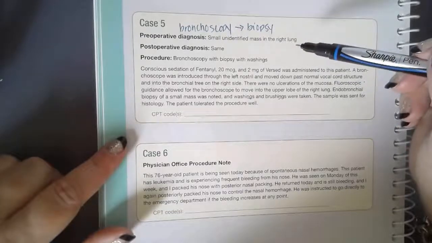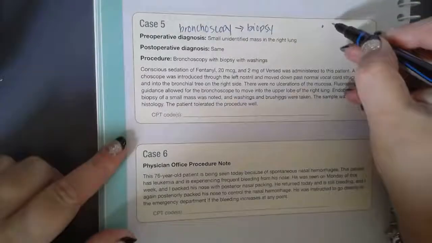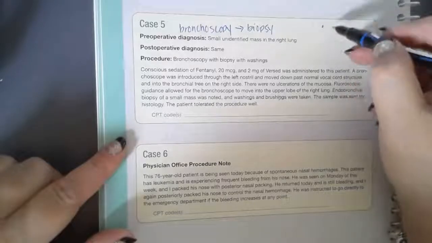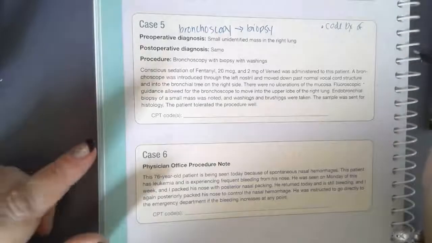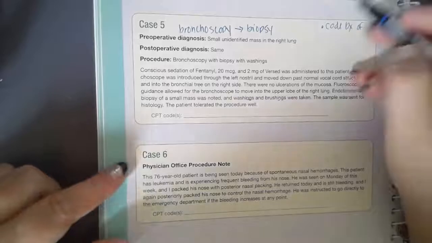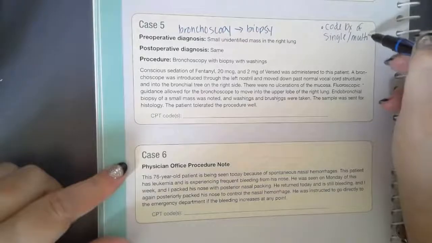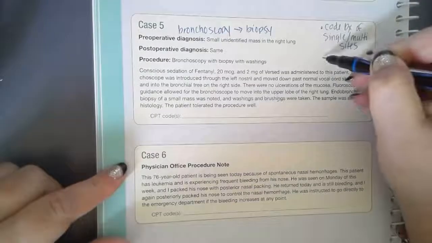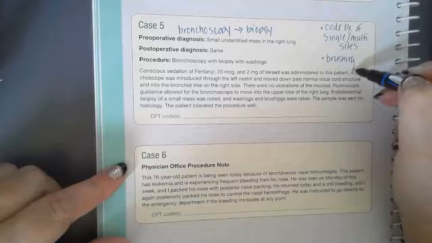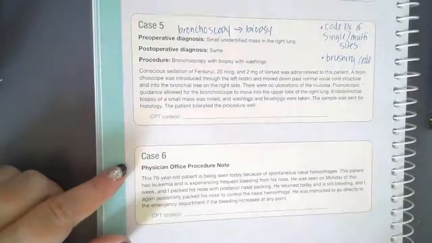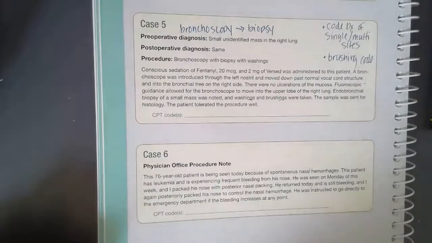Now here's the thing with this one, you will have one code, so let me put notes over here. So you'll have a code for a biopsy of single or multiple sites. And then you're going to need another code for the brushing. So you'll need that too. So just kind of keep that in mind with case 5.